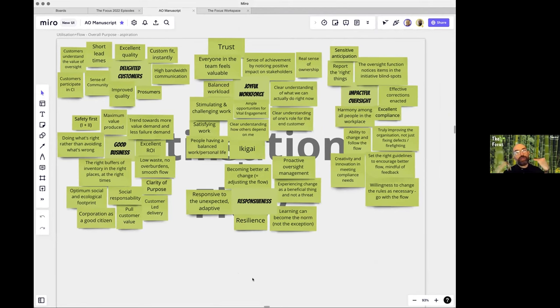But we're not just having a good flow of value and being engulfed in a sense of not being sure if we're actually efficient as well, because we don't really want to be wasteful. So we have a sense of achievement, of contribution, and a sense of mastery, a sense of competence, a sense of, yeah, we're doing this really well. We're really elegant and efficient. We are practicing with simplicity. So seeing people really generating delight in our customers, enjoying our work and having a joyful workforce, noticing from the perspective of people engaged in oversight that we're actually impactful.